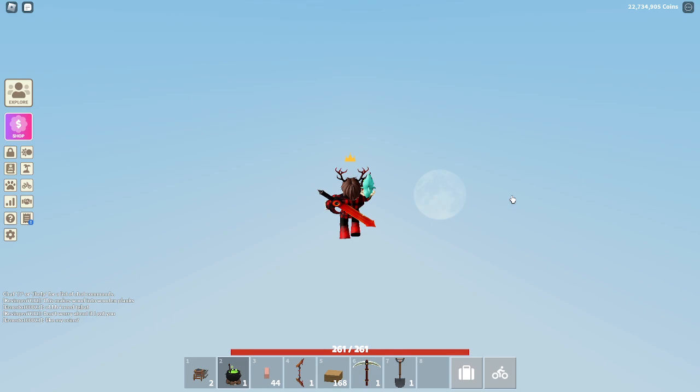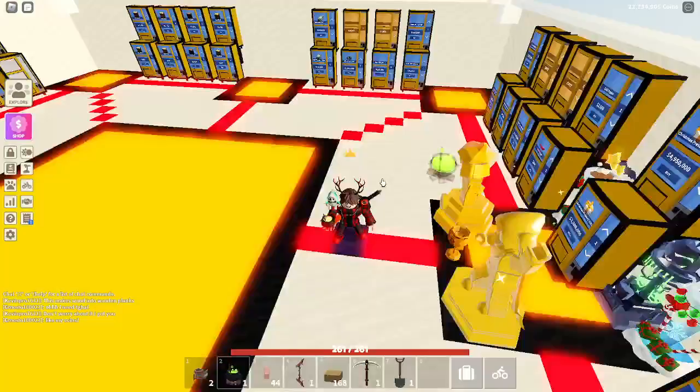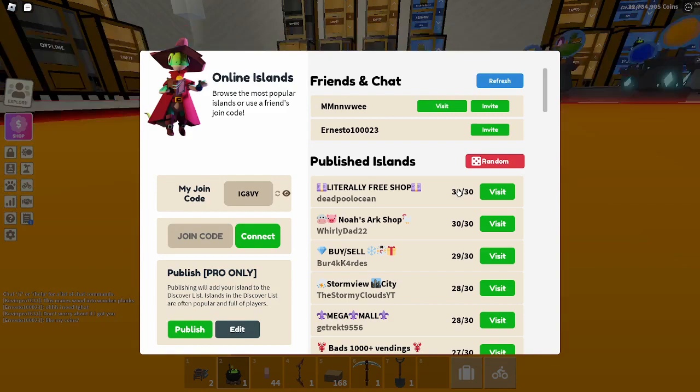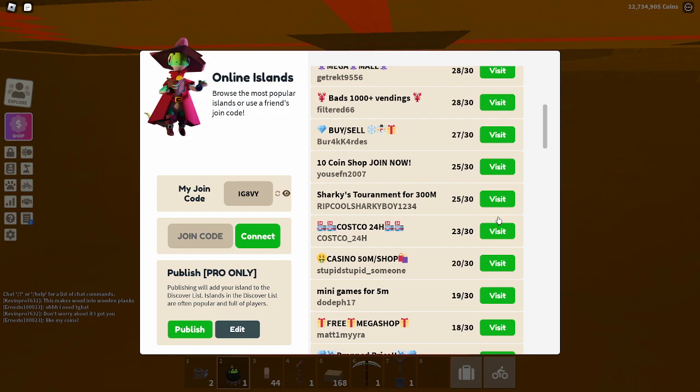So yeah, we aren't going to publish because it takes a while for my island to get started off. So we're just going to go to people's islands and just sell some things if we can. Costco is good for some prices. Buy red bronze. We're going to go to Costco for a bit, sell some of our red bronze. We can make some money off of that pretty easily.